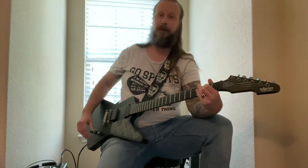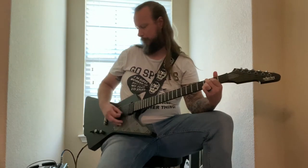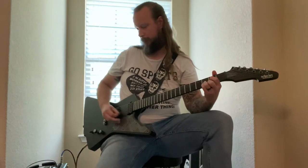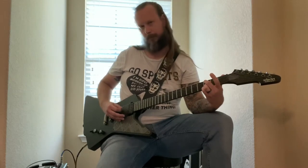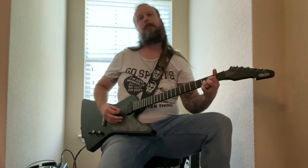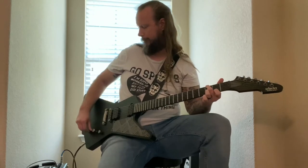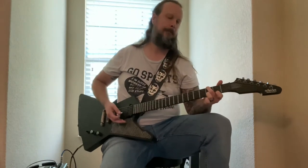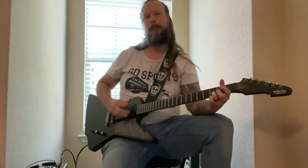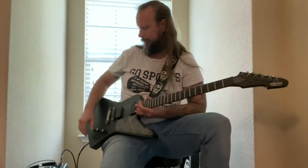Yeah, that is a very usable clean. So we're on the bridge humbucker. Just unplugged, this guitar sounds great. When you have that much mass in the body, it just really gives you a little help with your tone.